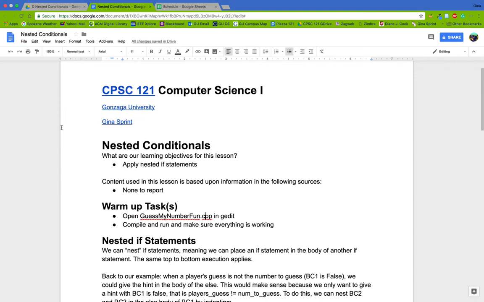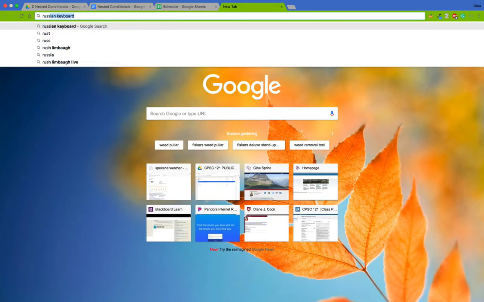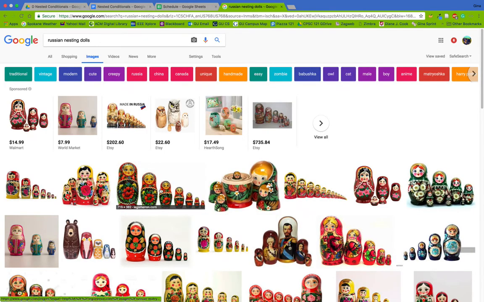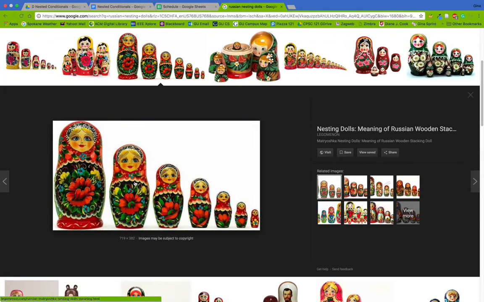Nesting. You can kind of think of this like the nesting dolls from Russia. With nesting dolls, you have a smaller doll and a larger doll, and in that doll you have a smaller doll, in that doll, and so on and so forth.